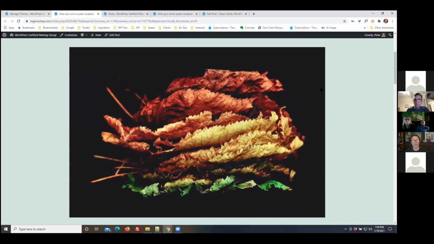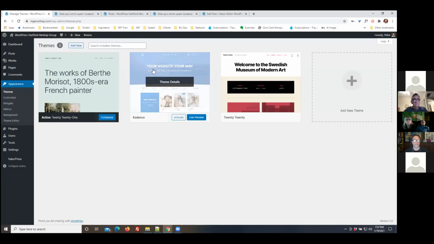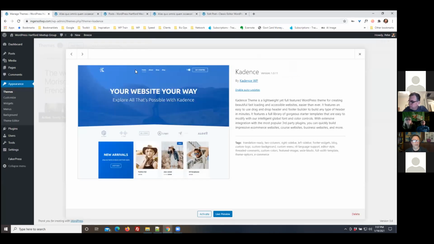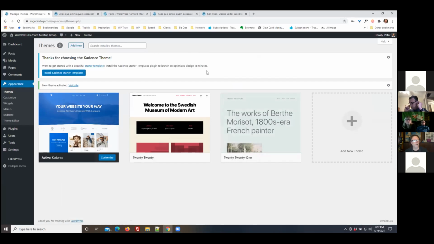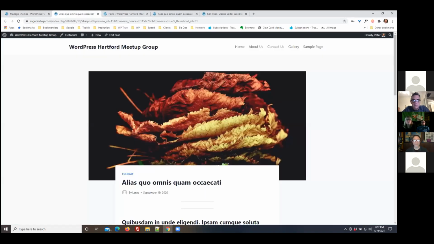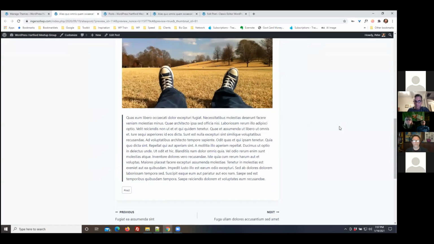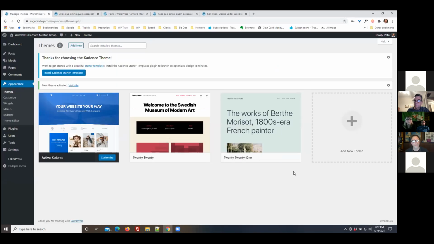So if I have this page here that I was showing before, without even knowing what it's going to look like, say I've got the Cadence theme loaded. I can show you how to load that, and I've activated it. Now if I come to this, it looks completely different, and there's all kinds of functionality defined by the theme. So theme is a huge topic, but where your themes are managed is right here.